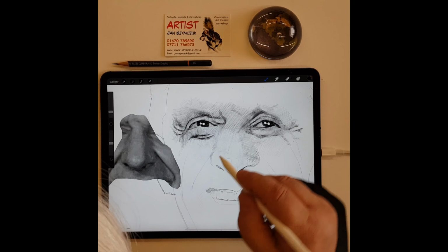I don't want to stray too much off my reference, because unless I can see it, and I can't because I haven't got the little face up. I'll bring the face up. It'd be a bit confusing, so I'm going to stick with my reference of the nose and just work on those bits that I can see.